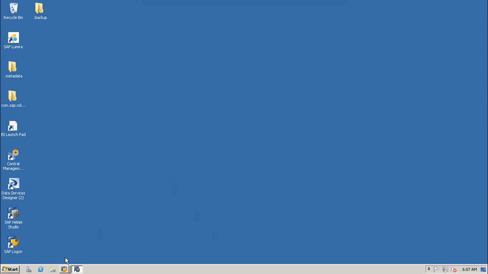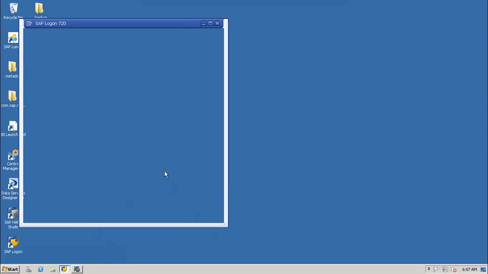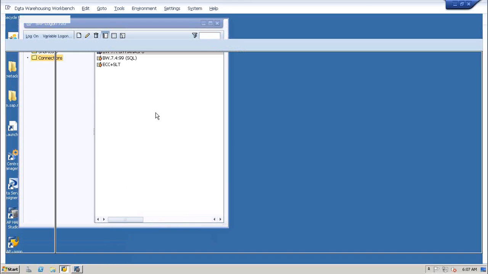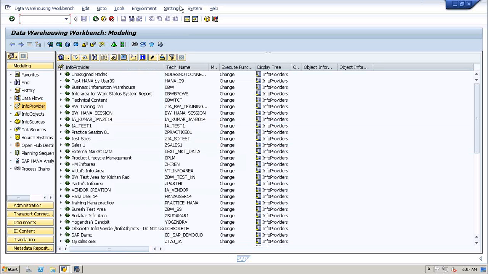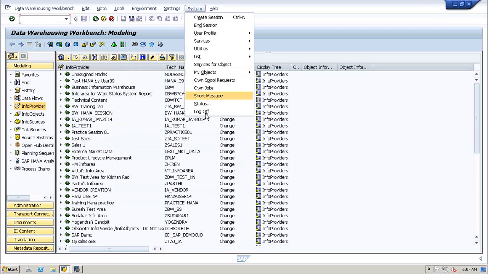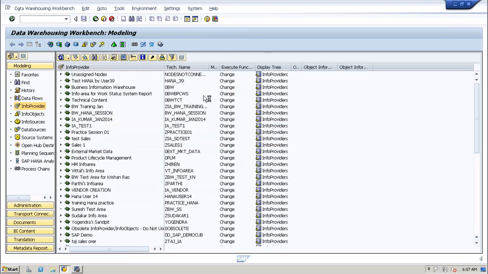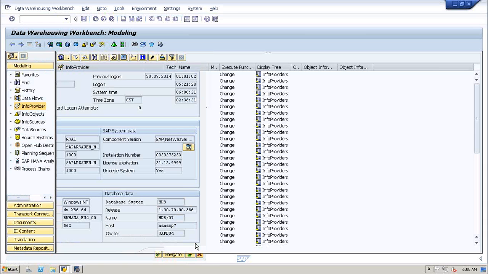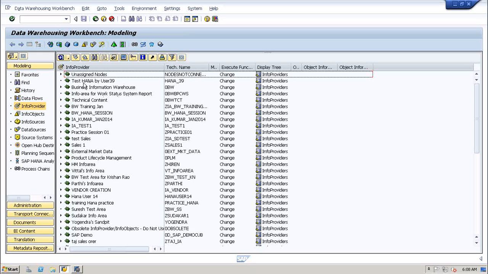All right, we have the BW on top of HANA SP8, and we're going to look at the warehousing model. If you go in here, the basic database that you're using is the same HANA database that we're using for the interface of SAP HANA Studio. So we're going to use the database with the same power for processing the data at extreme speeds, and use that within the BW application.